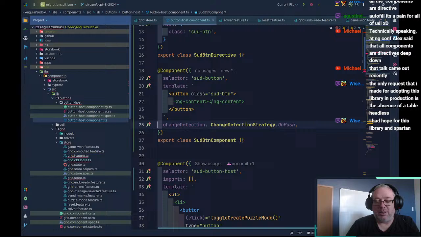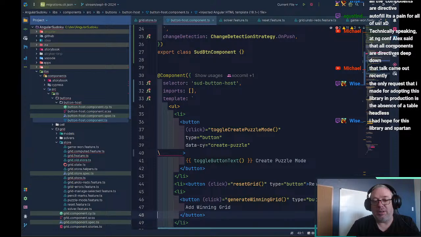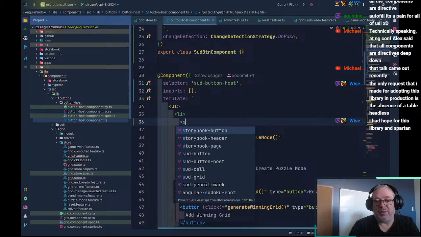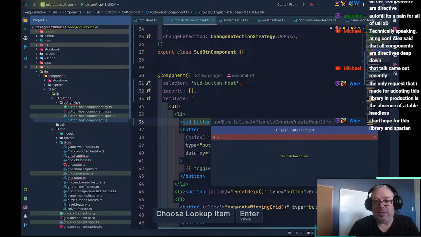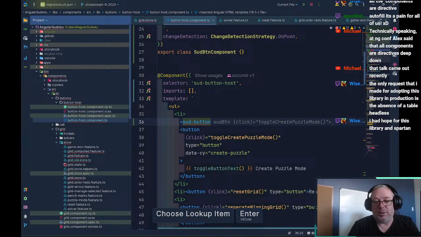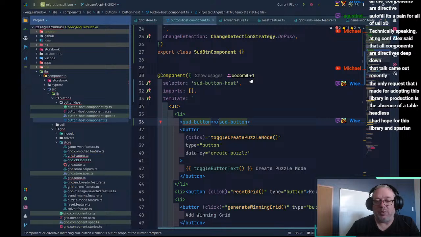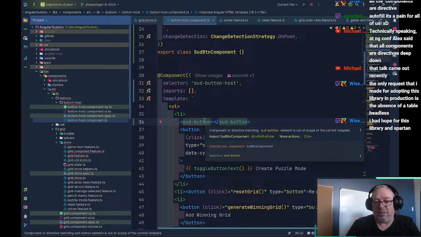But now we've got this button, right? And for the most part, it's okay, right? So if I come here and I add my sudo-button, and why doesn't it like that?